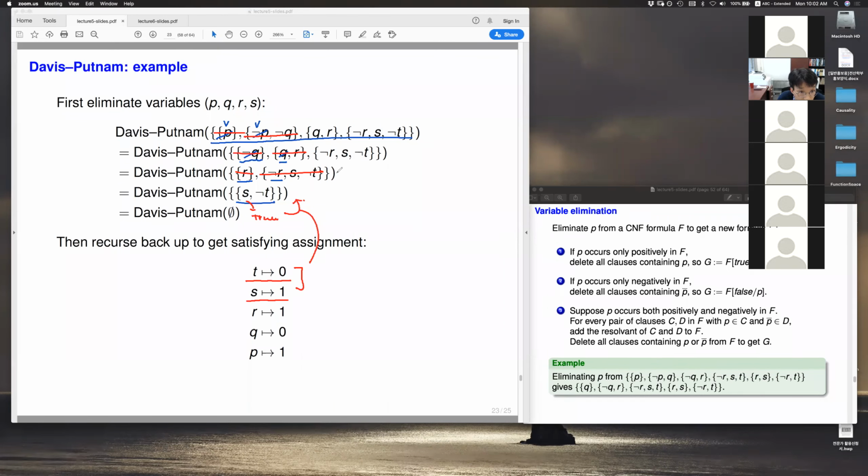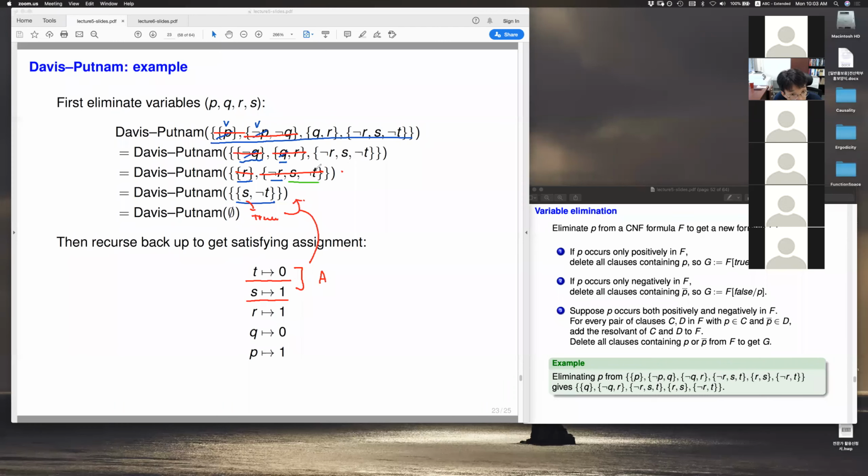Now for the next one, we have a set of assignments, a satisfying assignment A. We use this satisfying assignment A and check whether it satisfies all the clauses containing P or all the clauses containing negation of P. In this case, the 0 and the 1 satisfy all the clauses containing negation of P. This one is satisfied because S is equal to 1, and the clause with negation T is also true.